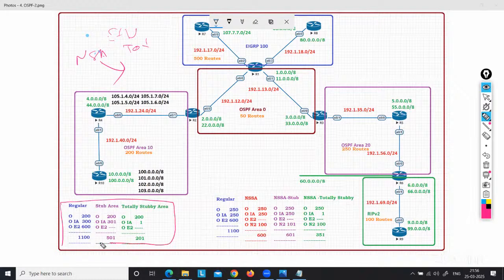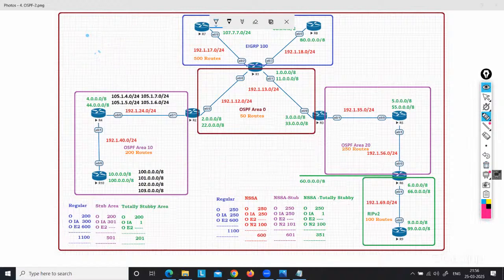Here, before going to the practical session, I will let you know how it will work. Because if I directly do the lab in OSPF, it's not much difficult, but it is a little bit difficult in the area types. You need to know, because if you just open your book, open your notes, and read, then you will not be able to crack the interview, because they will ask how it will behave. They will give some diagram like this. This is an area, this is an area, then they will give some OSPF areas, some RIP areas. So you need to know the concept.